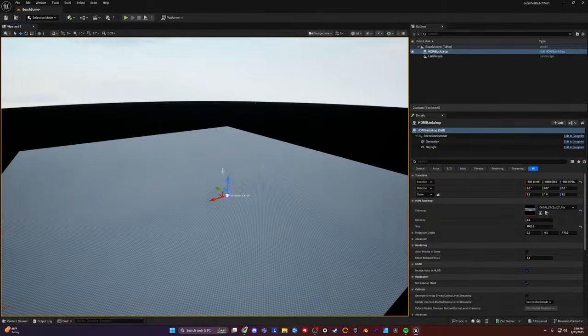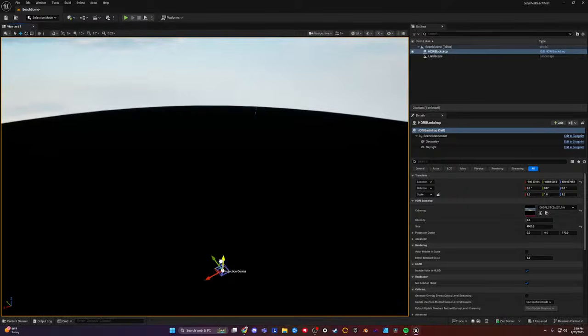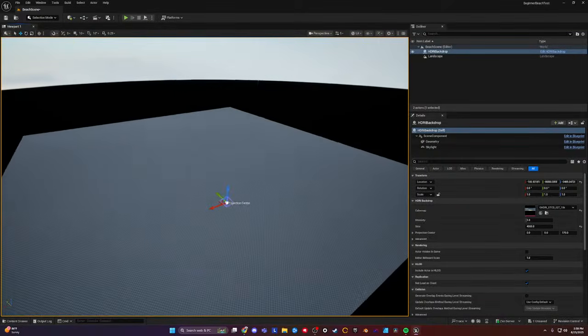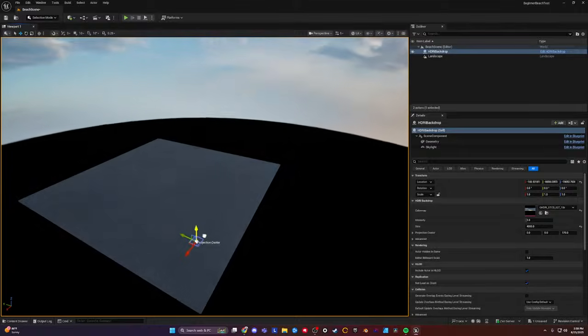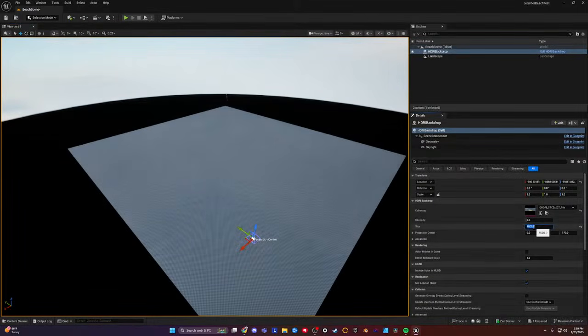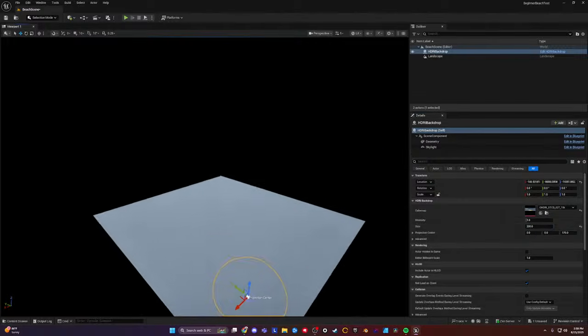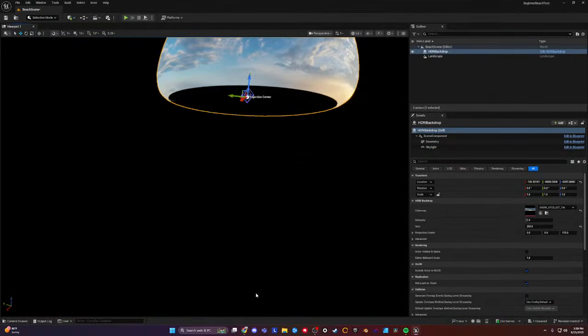Alrighty. Now we can start bringing in our ocean. So I actually don't know why this is looking the way it is. Maybe I can change this. And it's small, but it's always going to be black on the bottom. Okay, so that's what's going on.